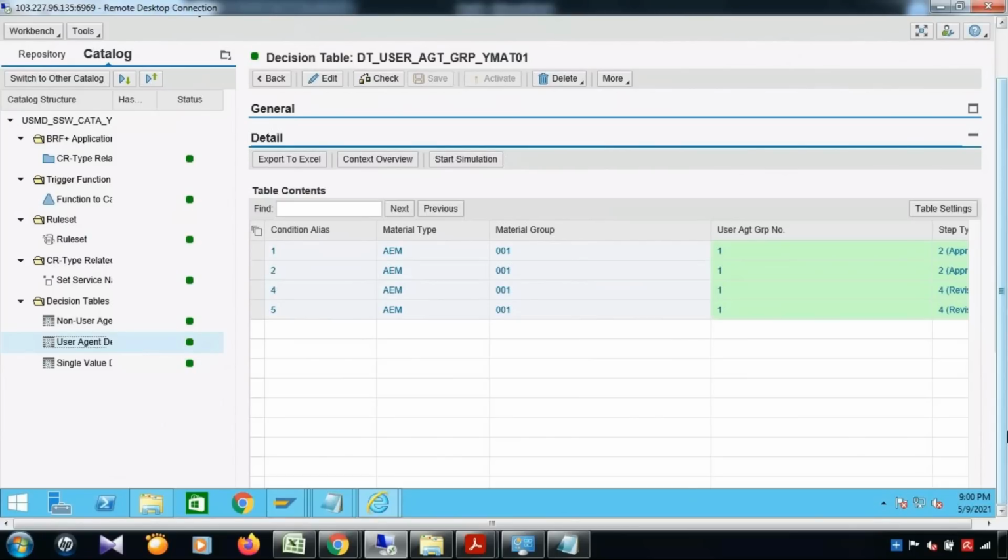The work item will not be assigned to anybody else. Okay? So if this criteria does not match.